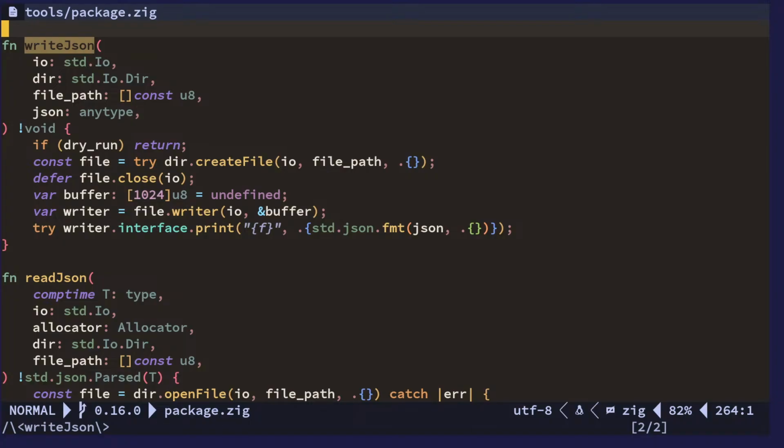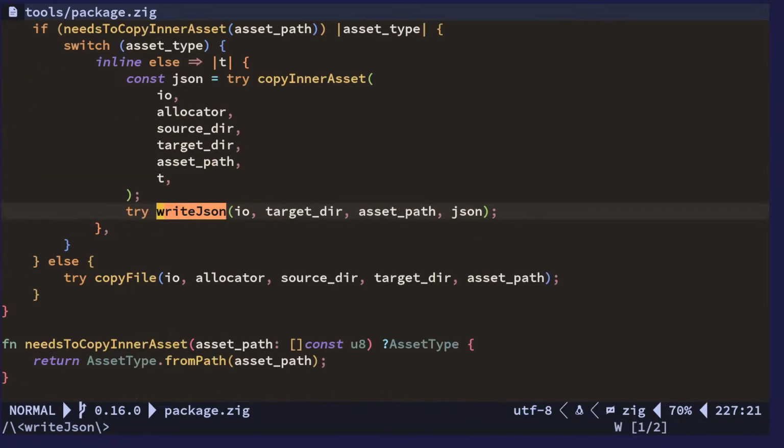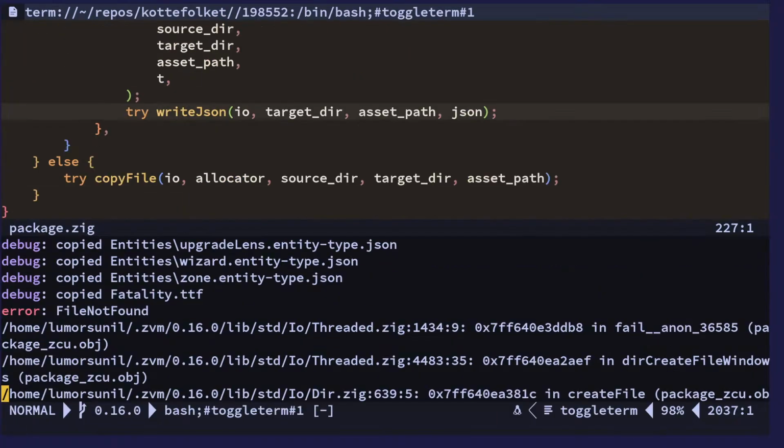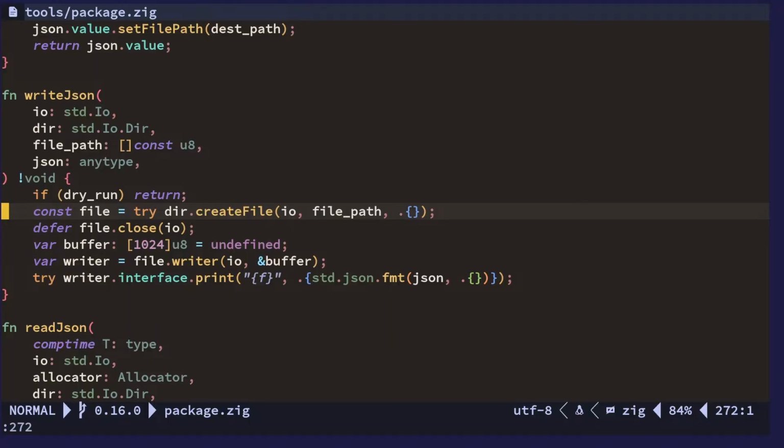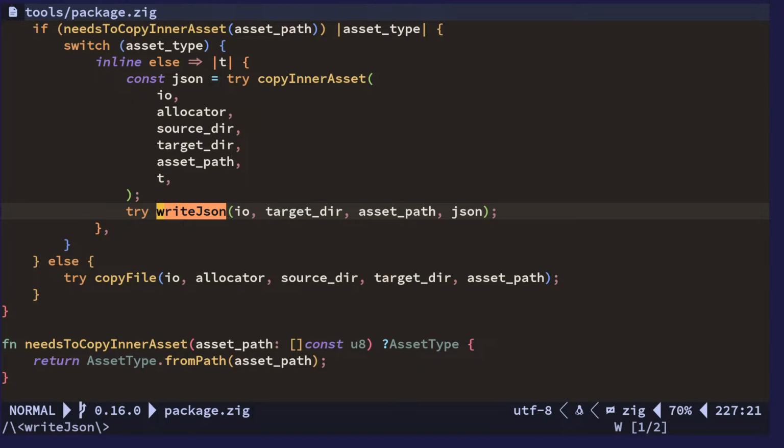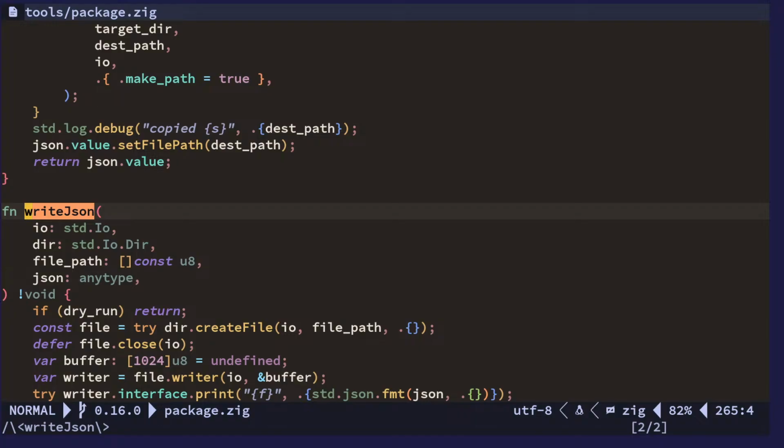What am I doing? 272. This failed. Yes, the file path. Yeah, that's the asset path.